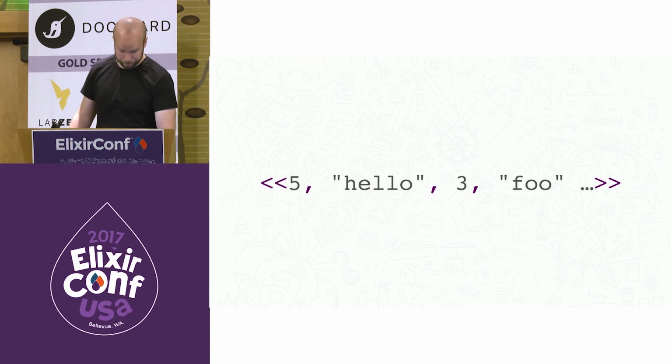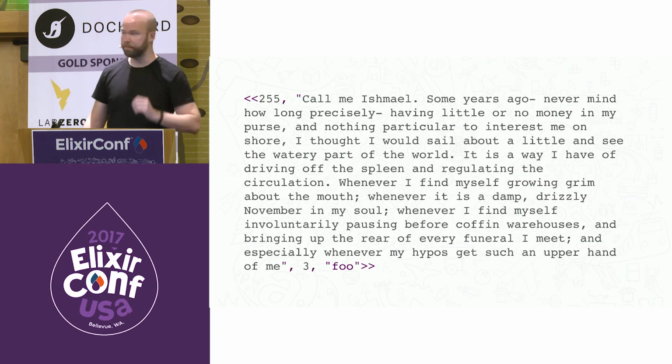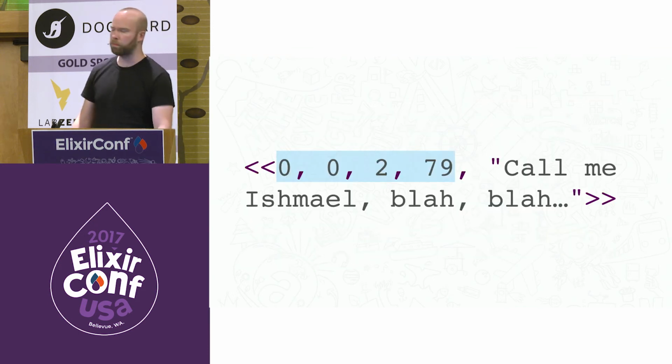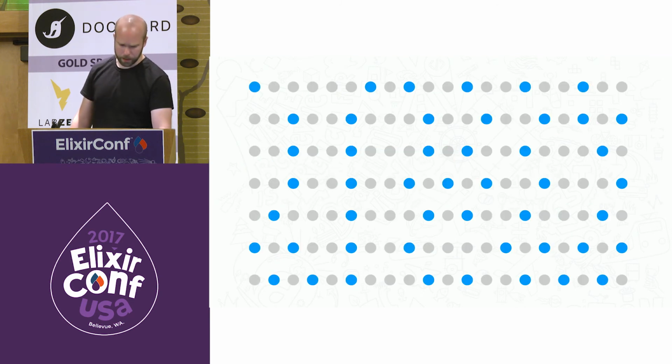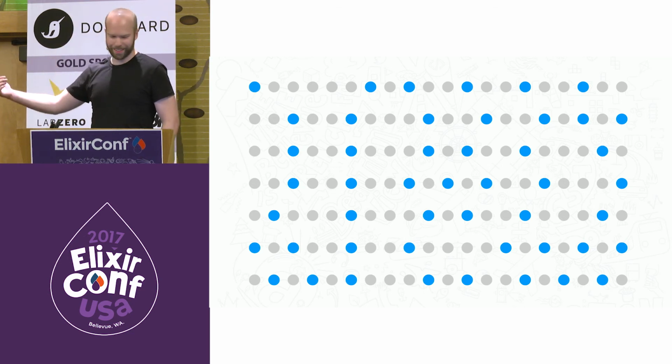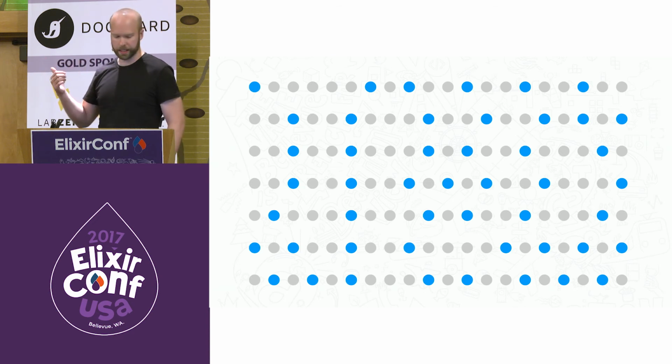But there's a problem. Like, what if we have a really long text? Then we can't communicate that with 1 byte. It's because we can only represent 255 in 1 byte. So we need something to deal with longer messages. Like we could use 4 bytes to denote the message length, and this works for many protocols, like BitTorrent does this. But this presents us with a problem, because here I've made this diagram where the blue dots represent length headers and the gray dots represent data.